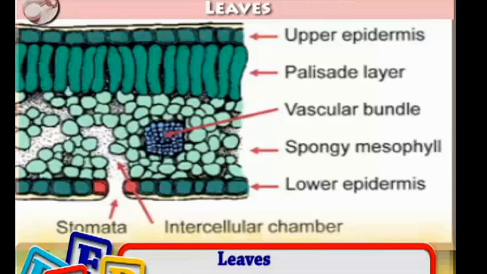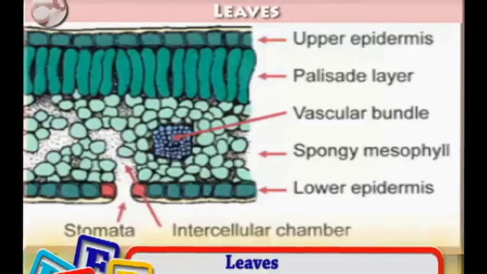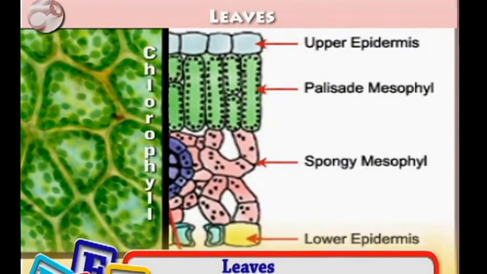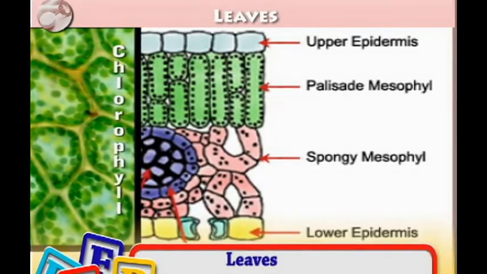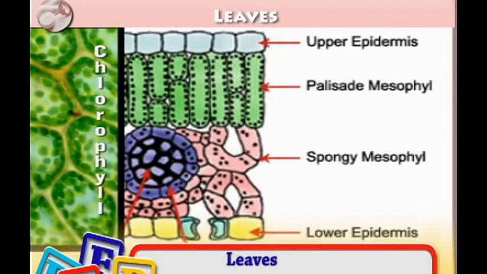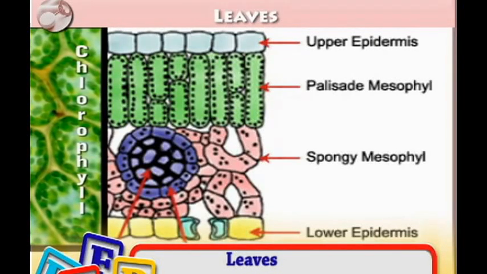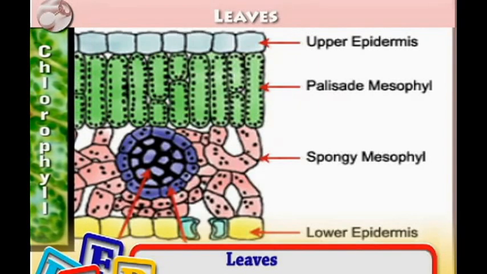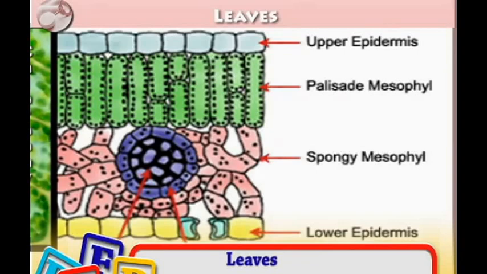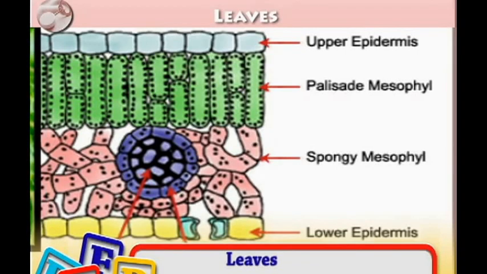And you find that the vascular systems are continuous. The vascular system in the leaves is continuous with that in the stem. Now if you look at the palisade cells and the spongy cells, they all have chlorophyll and chloroplasts, meaning that they take part in the manufacture of food. Photosynthesis takes place in the palisade cells and the spongy cells. In addition, they also have a lot of air spaces.